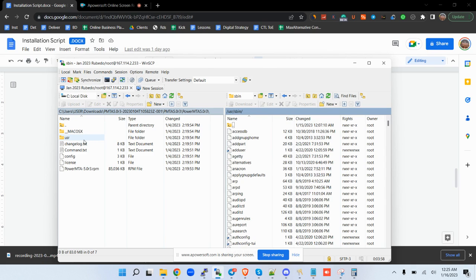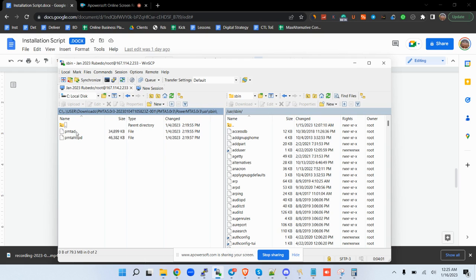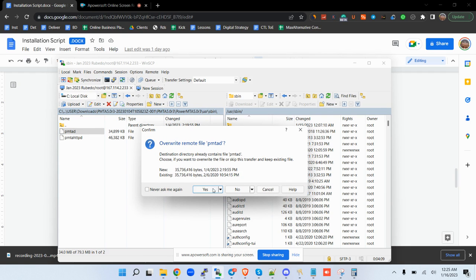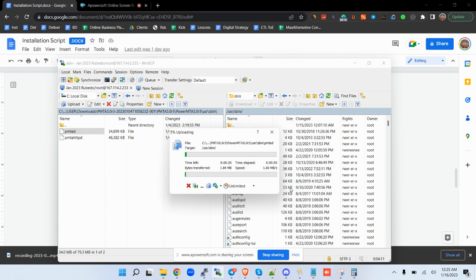And then we come to our PMTA file, usr sbin, and then drag and drop. Overwrite, you say yes. Again, it's gonna take a few seconds to upload that file. And then after that file has been uploaded, we're gonna jump into the second file, and also it will take a few seconds as well.